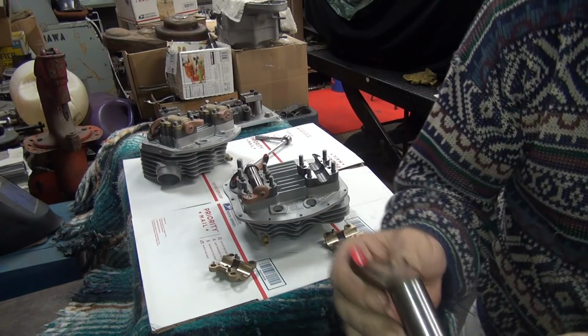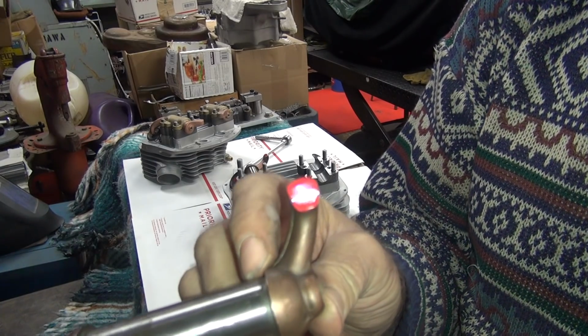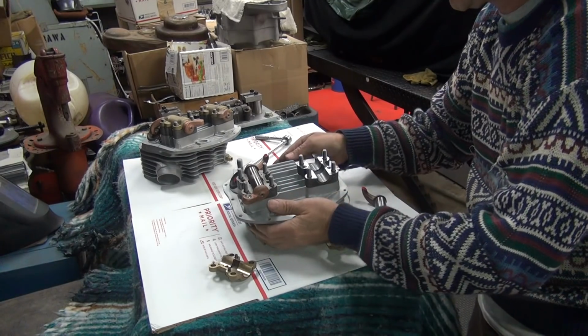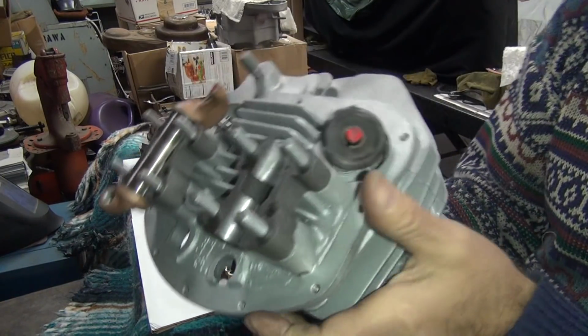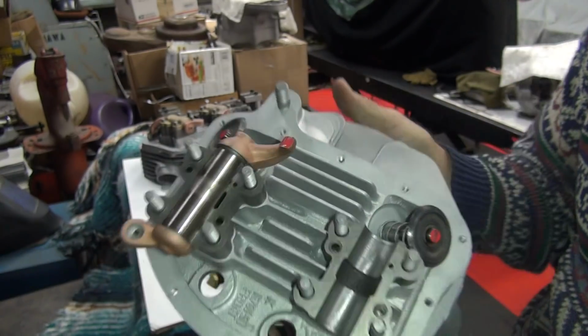Ooh, that looks really nice. Look at that. It's the best one yet. That's almost a full sweep. Look at that thing. Amazing. That looks really, really good. Right in the middle, all the way across. That's nice.